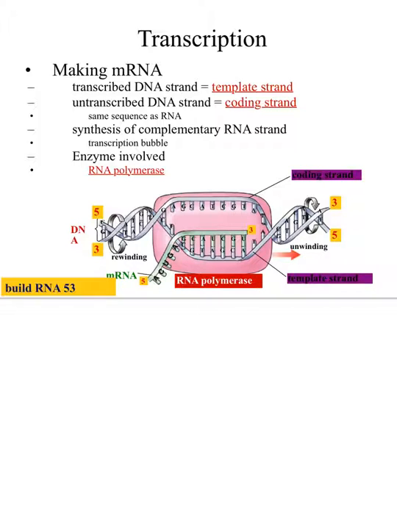It's called RNA polymerase. As you see on the diagram, the coding strand is here. That is the one that is not going to be turned into RNA. Our template strand right here on DNA is the one that's going to be turned into mRNA. Notice, and write it down if it's not on your sheet, that we are building RNA from 5' to 3' direction. We will see that in the future slides as well. You can see that RNA is being made right here, and the complement letter is being built, and that is all being done by an enzyme called RNA polymerase.